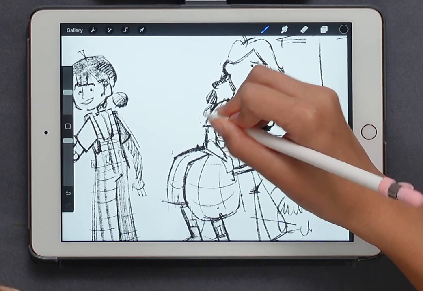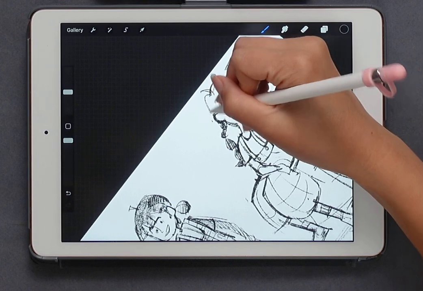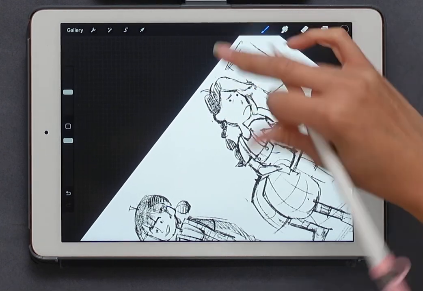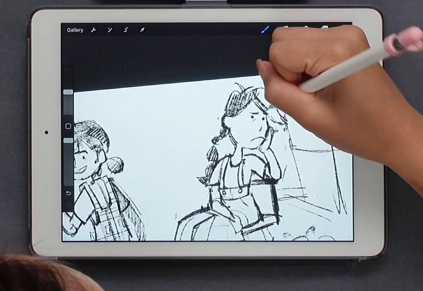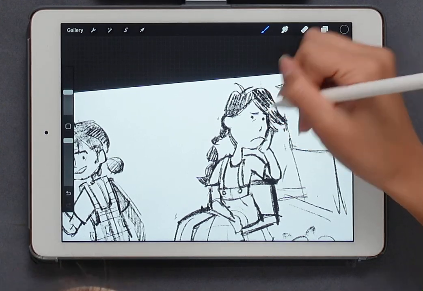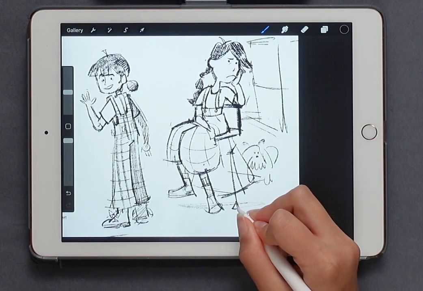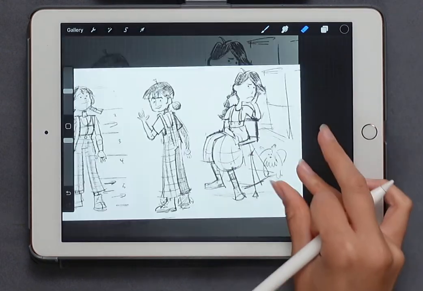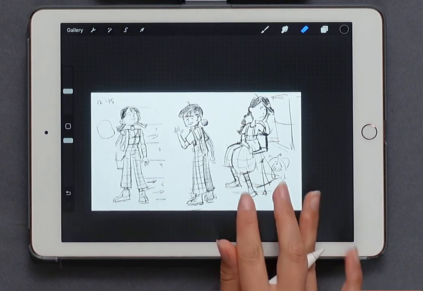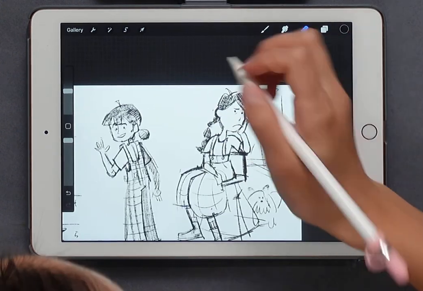If I were to keep going with this, I would try to do more drawings of her. Once I feel like I like a design pretty well, it's not enough to just say, oh, I picked this one, and start the final model sheet.